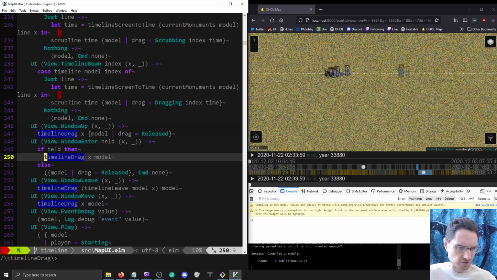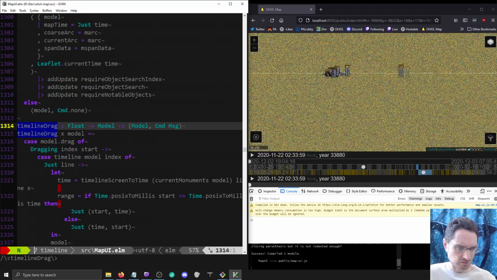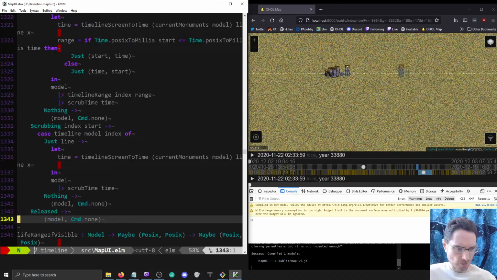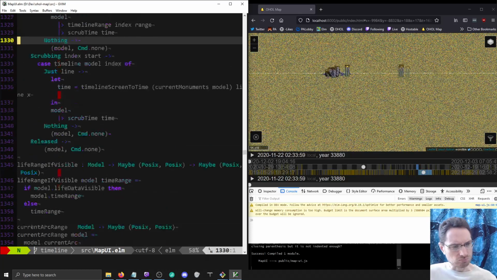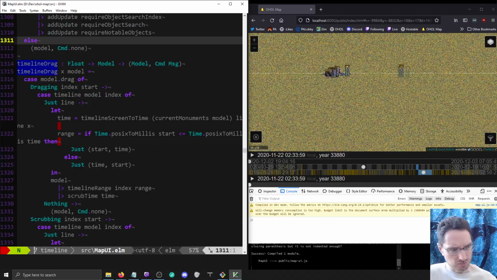Okay, so that gives us a new drag state. Model.drag. So if it's released, do nothing. Well, I guess it was moving the endpoint as it went, so that would just kind of leave it as is.